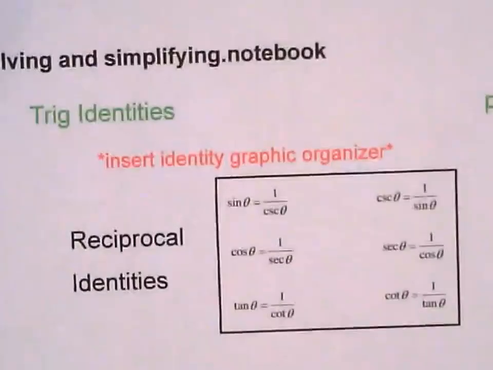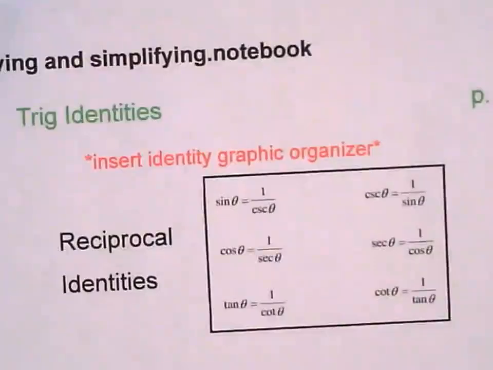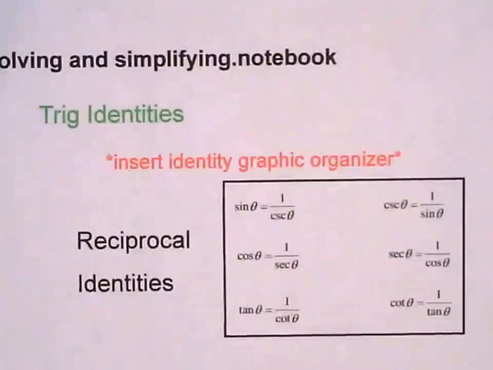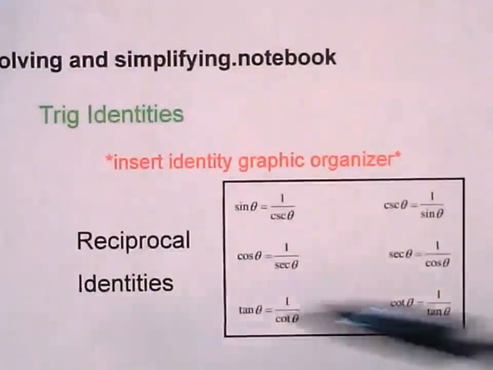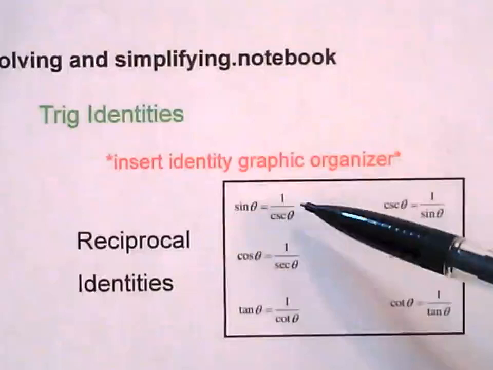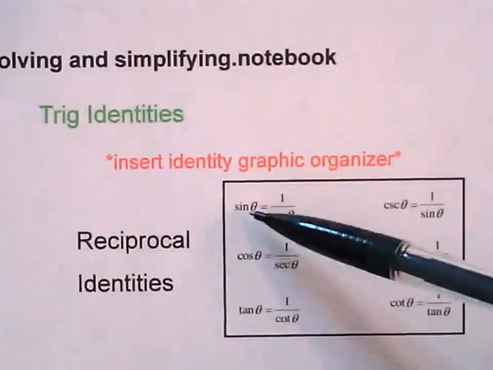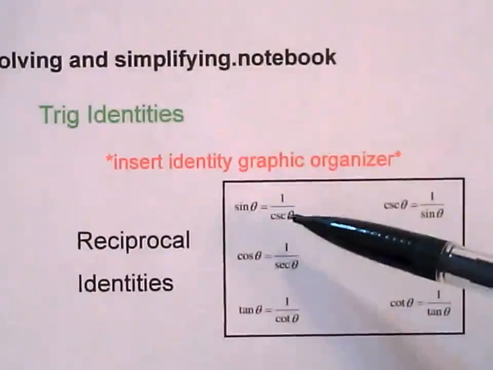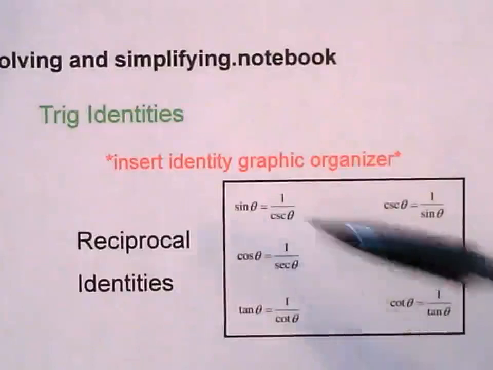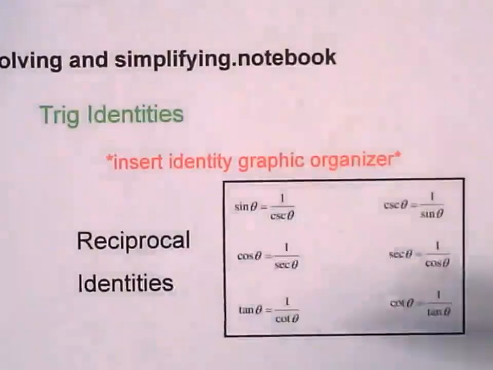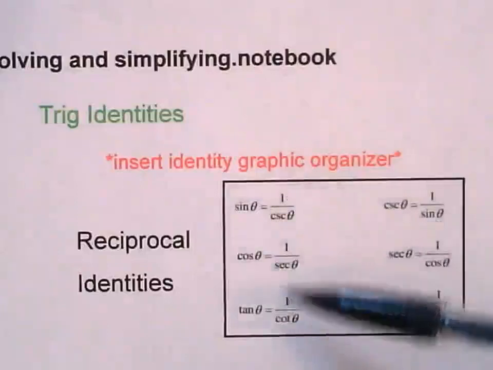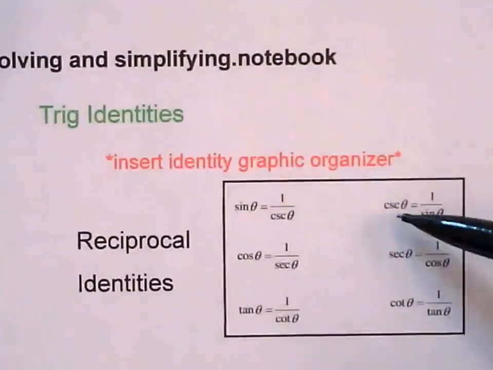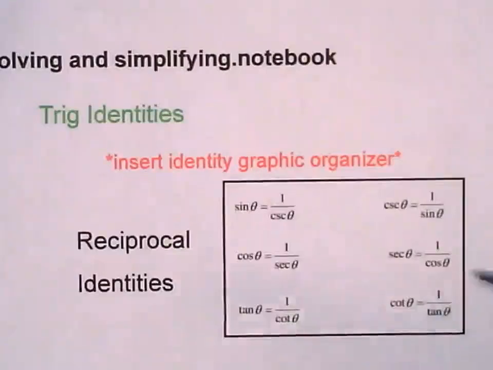So let me talk about the reciprocal identities. Now the reciprocal identities are something you should be somewhat familiar with, as we've done these when we were doing basic trigonometry. So the sine of theta is 1 over the cosecant. In other words, we asked you, hey, how do you get the cosecant? And you would say, well, you reciprocate sine. And so that's what these identities are. It's just having them written down now on paper. So cosecant is 1 over sine, secant is 1 over cosine, cotangent is 1 over tangent, and so on and so forth. So those are the 6 identities.